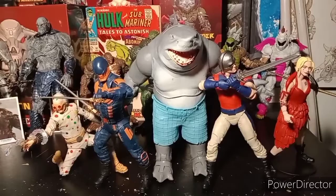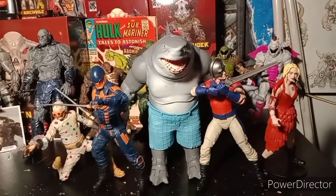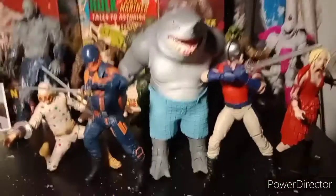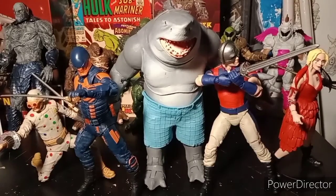And I just can't wait to watch it on DVD and see where they take off with the Suicide Squad next. But honestly, these guys are absolutely awesome. Hopefully they do make a series 2 with Rick Flag and Ratcatcher, like I said, because I would love to see Ratcatcher with King Shark.